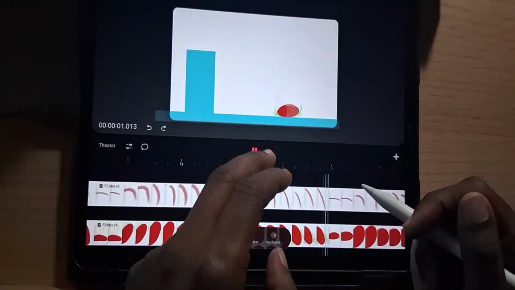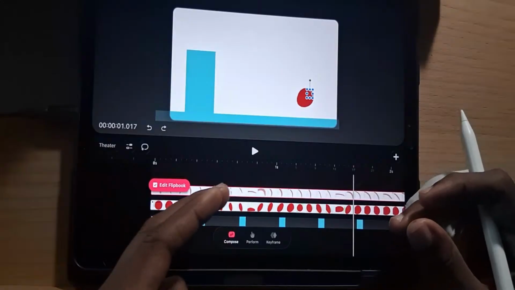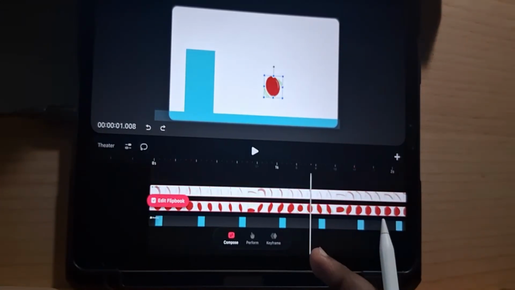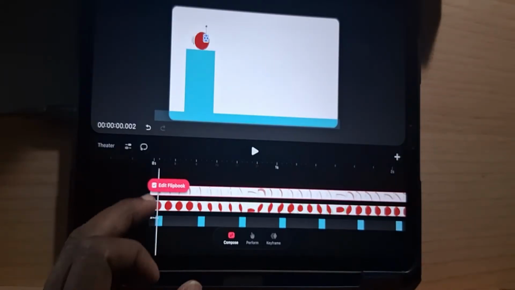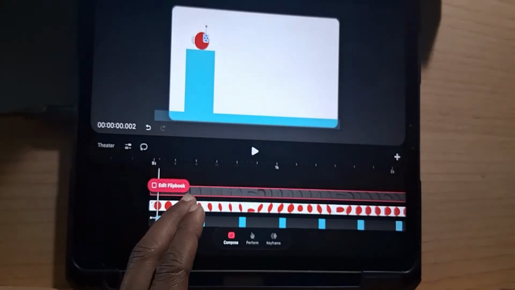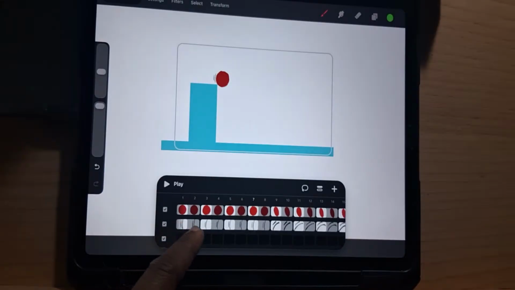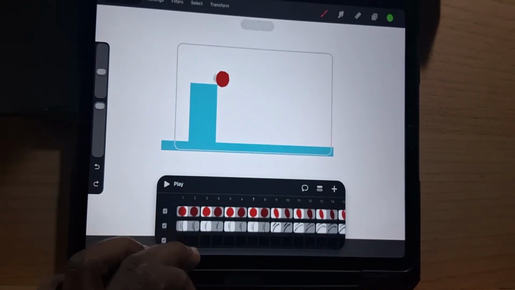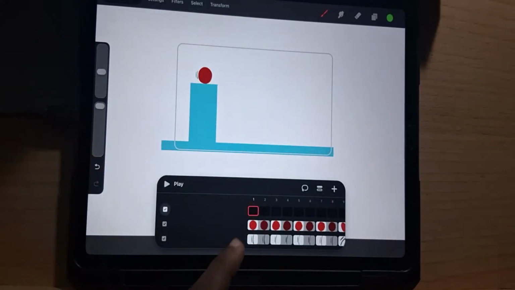I could have, well, now instead of doing this on a separate track, which is how the old Procreate Dreams was, I can go here in this one. I can edit. Let me turn this off first. I'm gonna turn this off so I don't want to see that. I'm going to edit flipbook in the ball track. I'm going to add a new track, which I think it added on the bottom, so we're going to undo. I'm going to click here, and then I'm going to add a track, so I'll add a track above it.